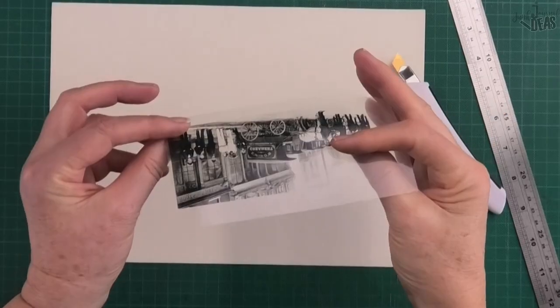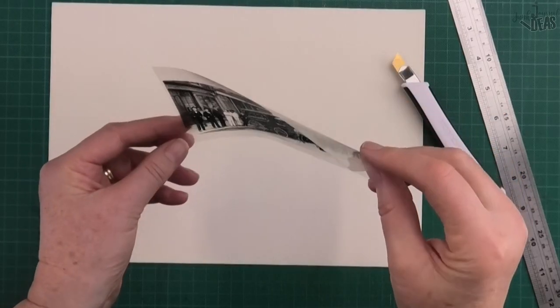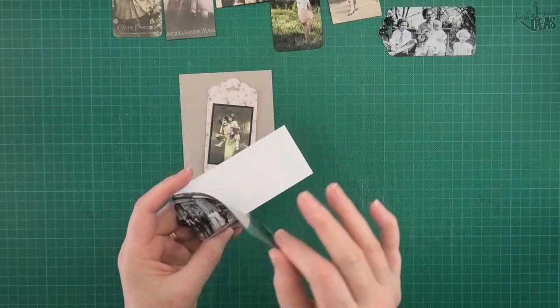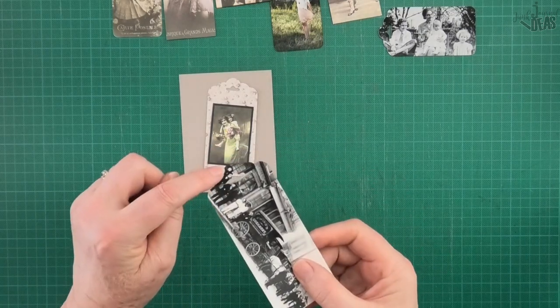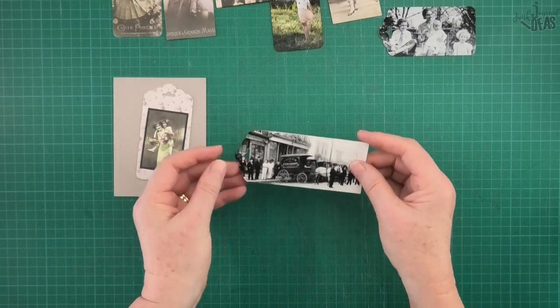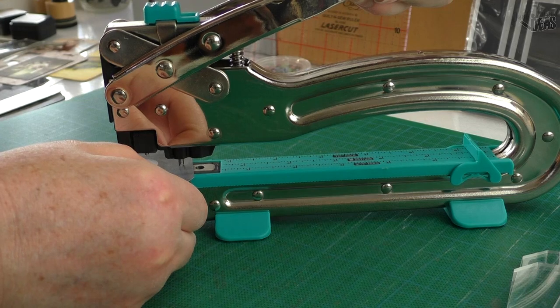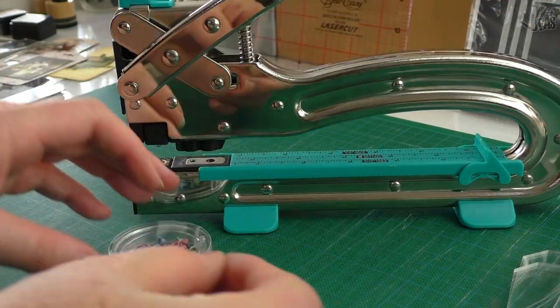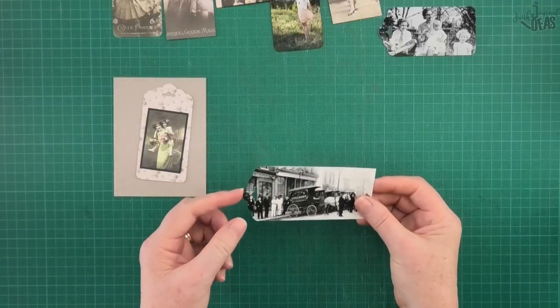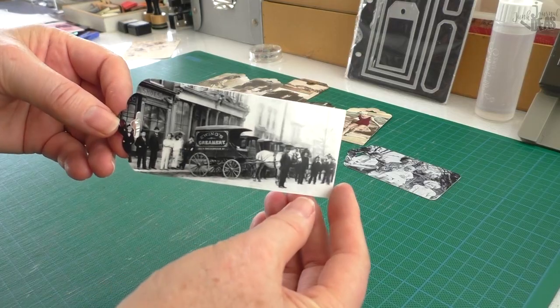Now this one here, I used a vellum sheet, and this was a print on vellum, and I just backed it with white and I put a black eyelet in it. So we've got the eyelet in there. I just used my Big Bite eyelet setter and set a 1/8 eyelet in that one. And that one looks pretty cool too.